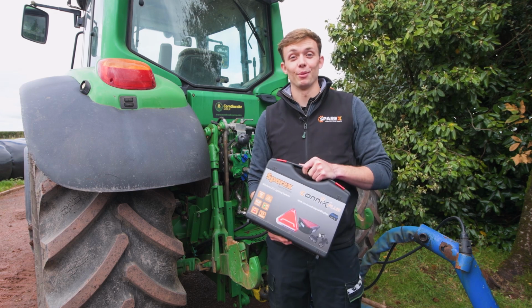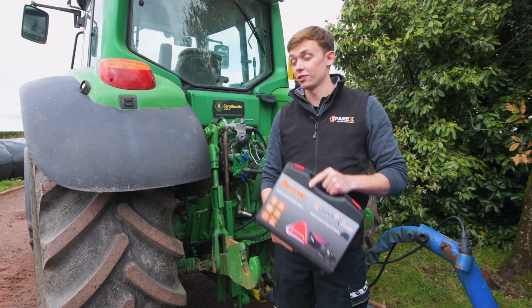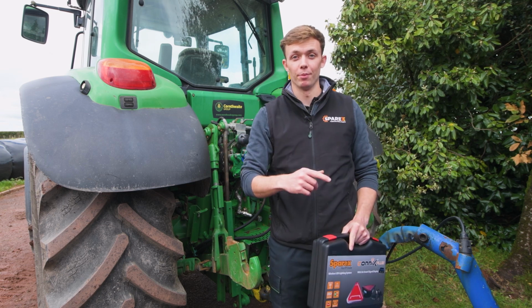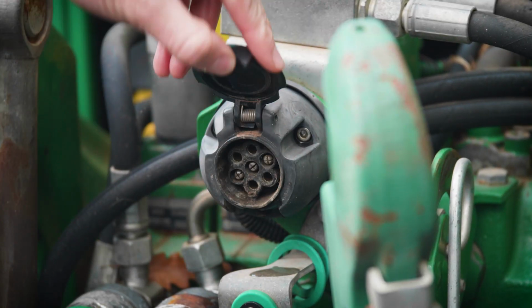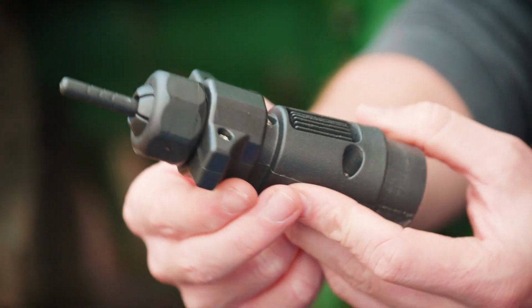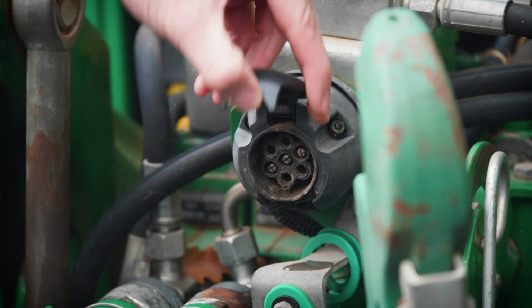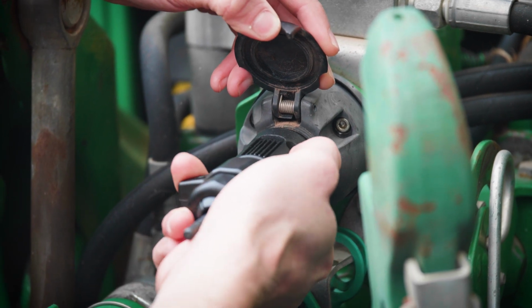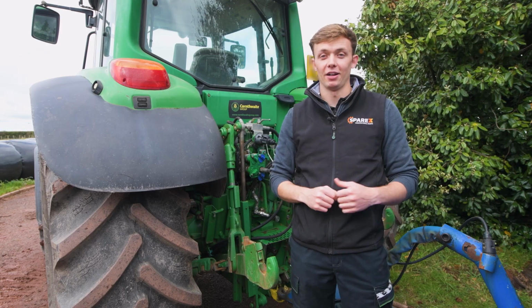Now we've seen what's inside the box of Connix Plus, let's run through how to fit Connix Plus to your tractor and implement. First up, we need to go to the back of our tractor where we can find the 7-pin plug. We have our wireless receiver. So we take that out of the box and then simply all we have to do is plug this in to the tractor. And it's as easy as that. Now, let's head into the cab and pair our lights.